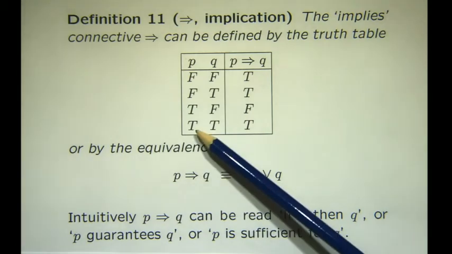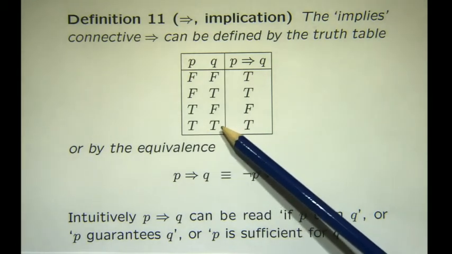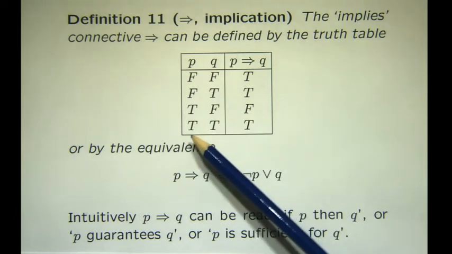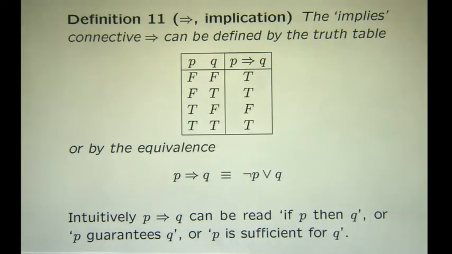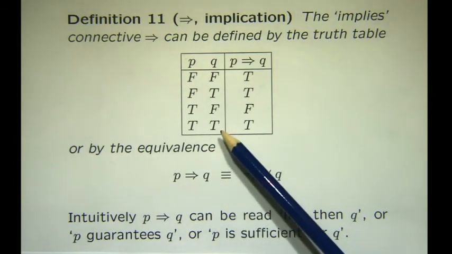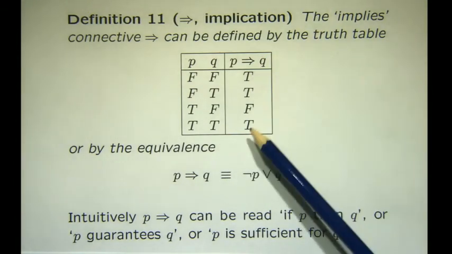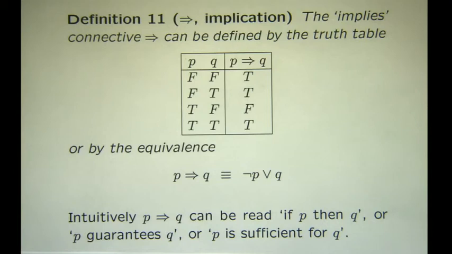On the other hand, the one down at the bottom of the table is equally straightforward. It says, if P, then Q. We look, and in this case, P is true. If P is true, then Q had better be true, and yes, Q is true as well. So the implication is true here as well.